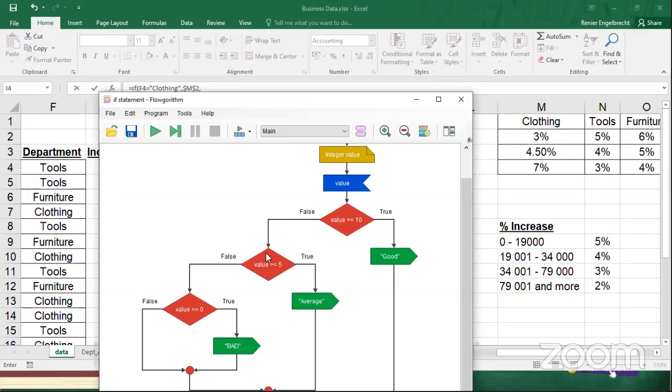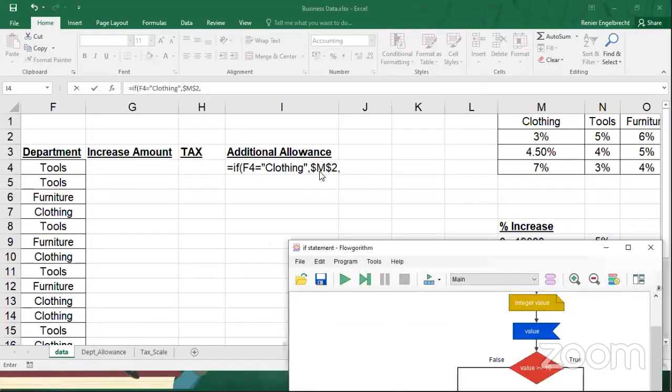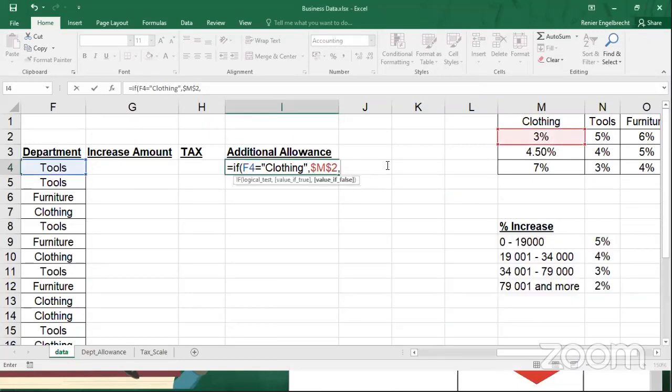So now let's go to the false part. The false part now, we're going to start again with an if statement. Exactly the same if, and we're still testing the same value, but now if that is equal to tools, what should happen there?